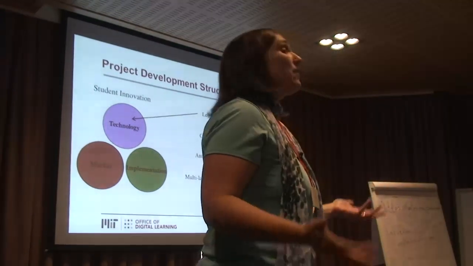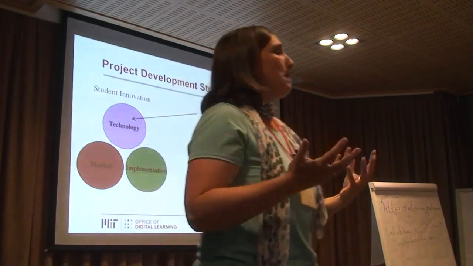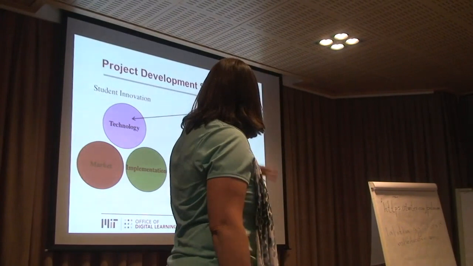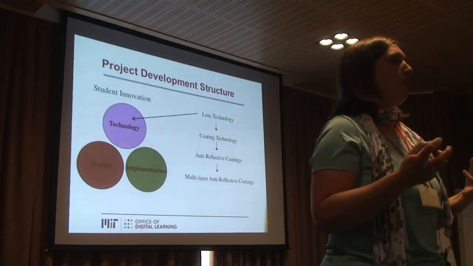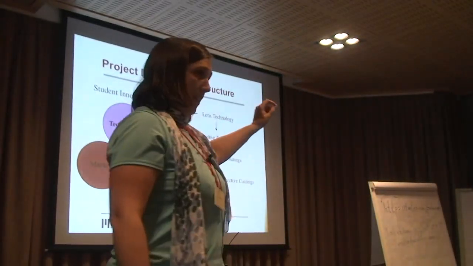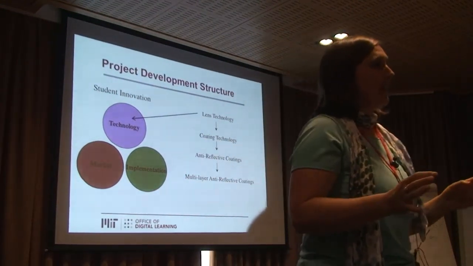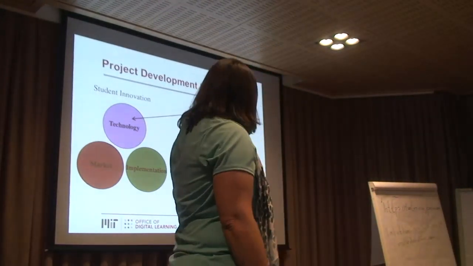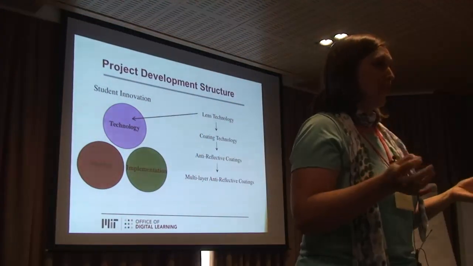If I take a very simple example, if I'm just looking at eyeglasses and I want to think about what makes up an eyeglass innovation, well, if I look at technology, I can think of a lot of different components that make up the technology of eyeglasses. Maybe I want to think about lens technology. And then as I look down, I can think about all sorts of things related to lens technology. So perhaps the coatings you put on your lenses. And I can get more specific and think about anti-reflective coatings, and more specific still and think about specific anti-reflective coatings.